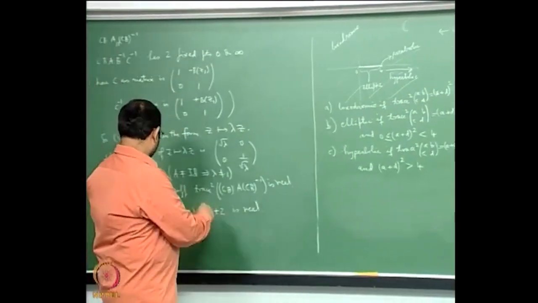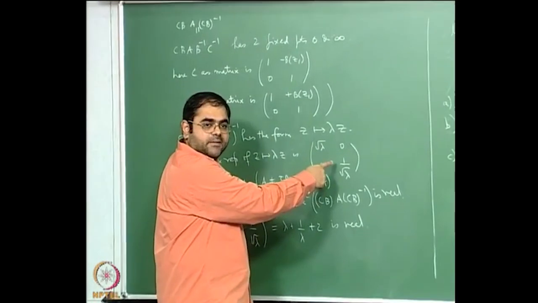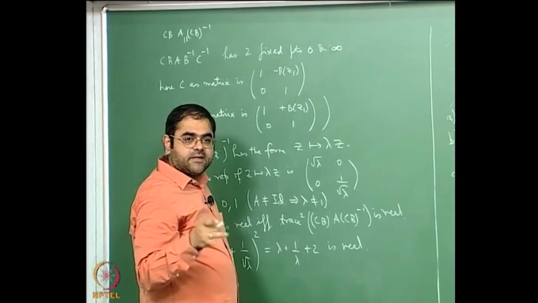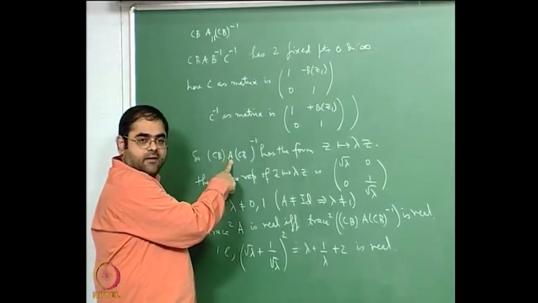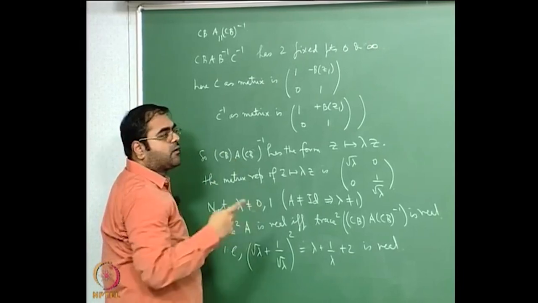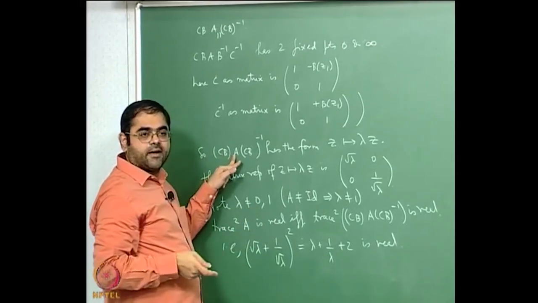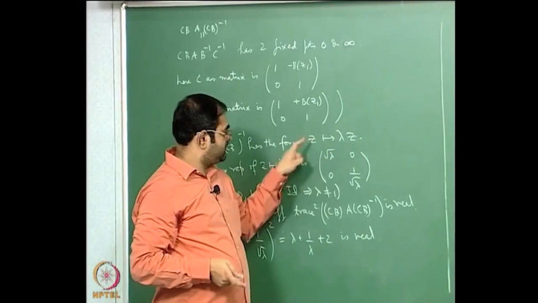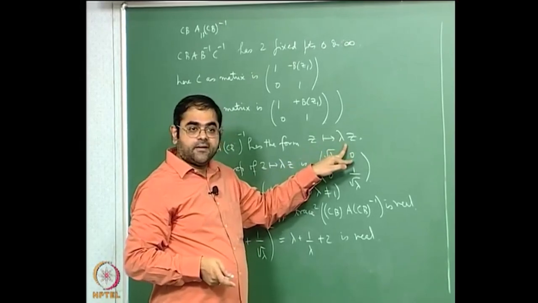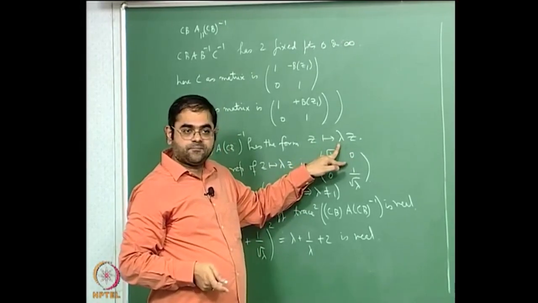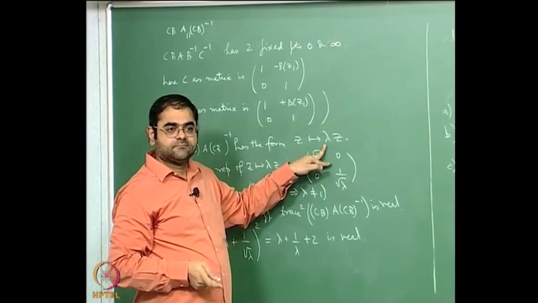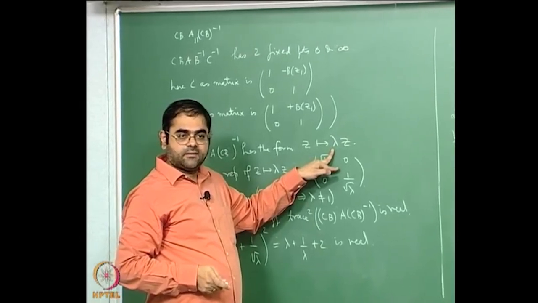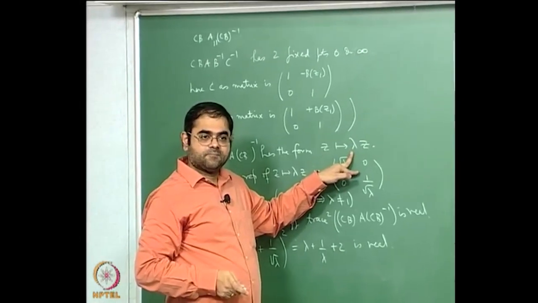And mind you, what it will actually tell you is that this is elliptic, but then I told you that after conjugation the ellipticity does not change. So the original transformation A that you started with is also elliptic. So the moral of the story is, you take a non-parabolic transformation, you conjugate it so that it becomes z going to lambda z, and if mod lambda is 1, then it will be elliptic, okay. And the converse also holds. If this is elliptic, then mod lambda has to be 1, okay.